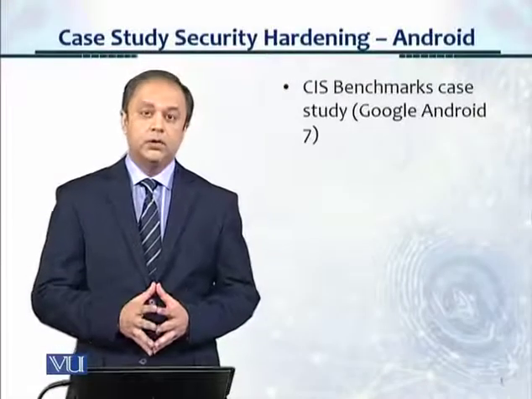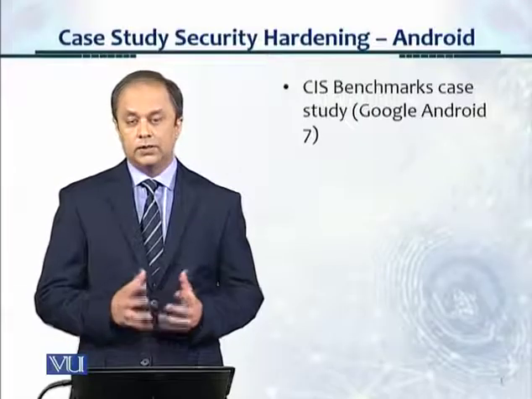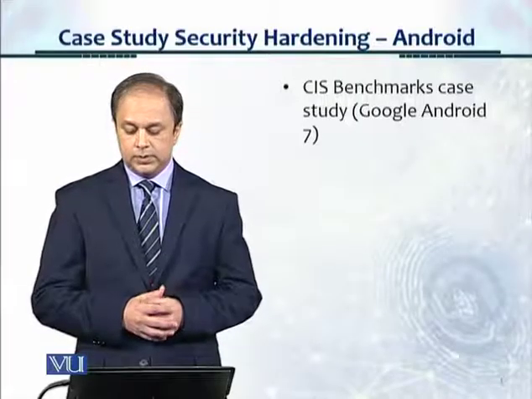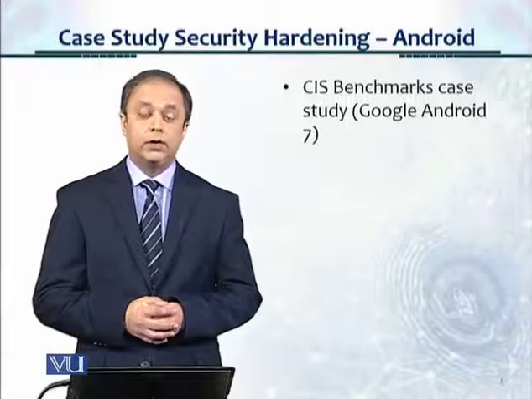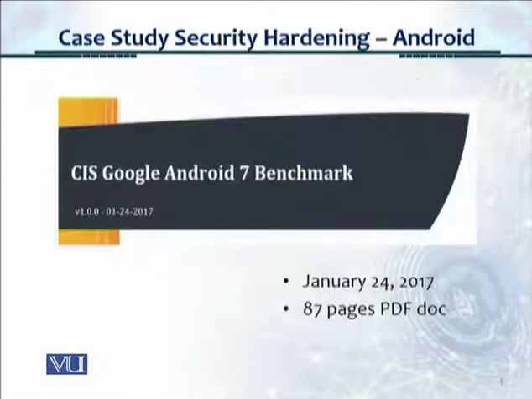Welcome. Now let's take a look at a case study for security hardening for Android. And this is the Android mobile device. So, CIS benchmark case study Google Android 7. Now here is the top page for the PDF document from January 24th, 2017. It's an 87 pages PDF document.